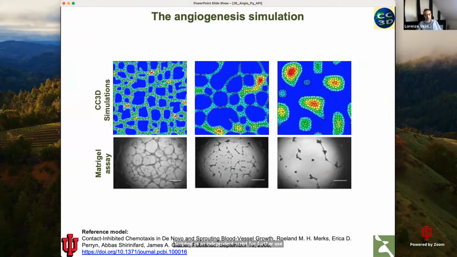The angiogenesis simulation we saw yesterday can give three different results. The take-home message is that this simulation was developed to map to certain experimental results created with the so-called Matrigel assay. Perhaps these are not necessarily the most appropriate pairings, but it is a quick overview of what kind of results we can get with the simulation and which results we get with the Matrigel assay. The simulation was built to map this to that.